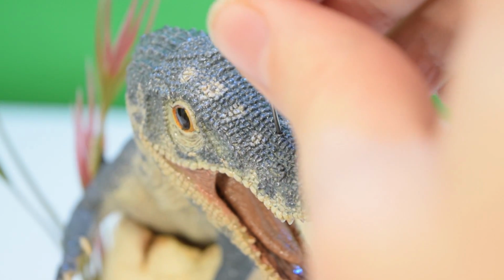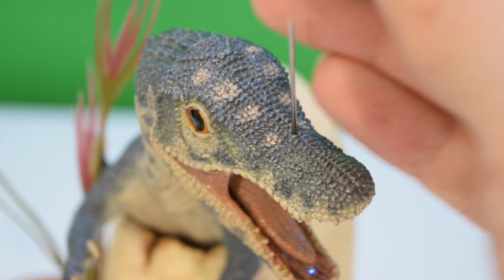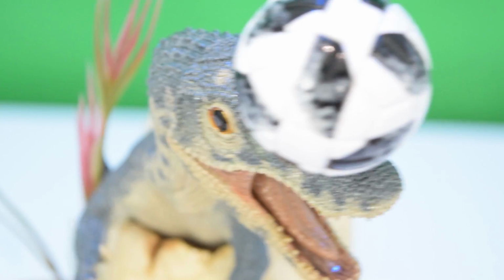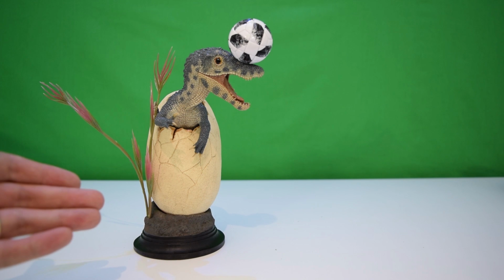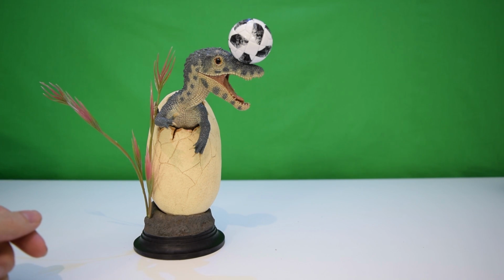So you can see on Hurricane's snout, about halfway down, there is a little perforation, and that's the hole where the metal rod just slides in. So I'm just going to put that in, and then I'm just going to slide the ball back onto that hole, and there we have Hurricane with the football attached to the nose. And there we have Hurricane in football or soccer mode, ready to display on your shelf.